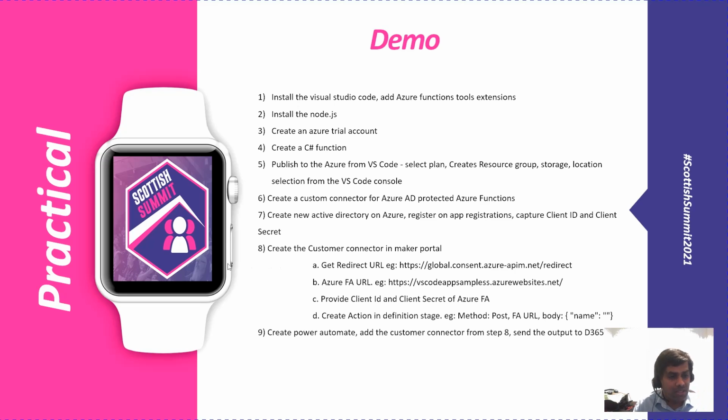Once those are ready, you can jump to the next stage, which is going to the Power Platform and adding this as a custom connector. Once we have the custom connector in place, the last bit is how you add this into Power Automate and automate it. The cool stuff is that you can interact your business logic in the Azure function with the Power Platform using Power Automate. You can interact with the Dynamics database, and that is all low code, no code.